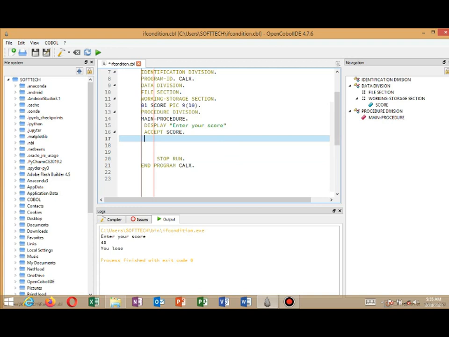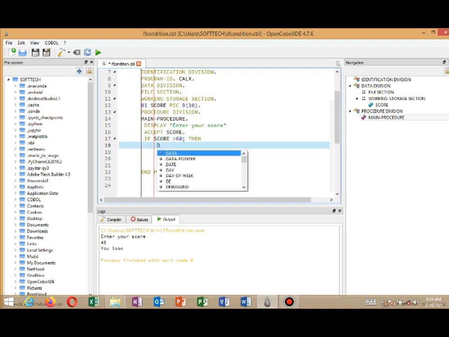I can come here and say, okay, if score is greater than, maybe I want to use the mathematical expression, is greater than 60, then comma, then what should happen?